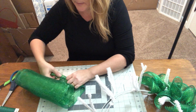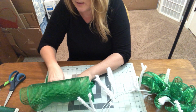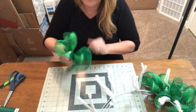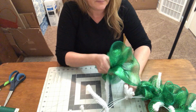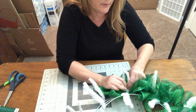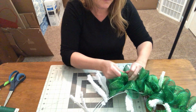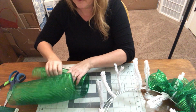I'll just talk about the rotary blade, because you really need the rotary to cut this mesh. I wouldn't suggest cutting it with scissors because it just really sheds and frays, I guess is what you would call it. But you need to have a blade handy. So when you buy a rotary cutter, I would definitely buy an extra blade. I was asking my husband the other day if he could just sharpen mine for me, please. And he said he didn't really understand how to, or didn't know a way to sharpen it. So they're not that expensive. The blades aren't. I think they were maybe $5 to $7 at Walmart, and I think they had 2 blades in a package. And I get the Fiskars ones.